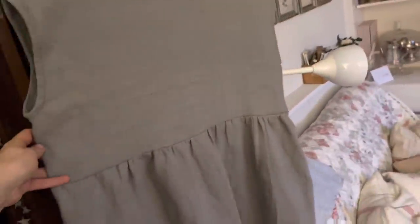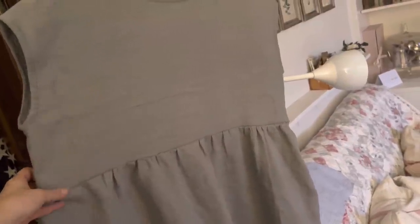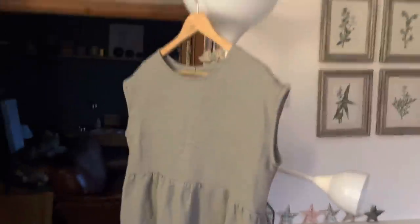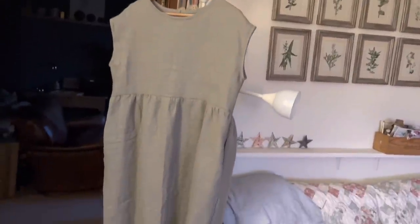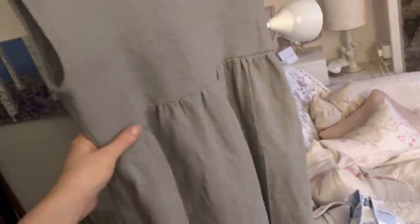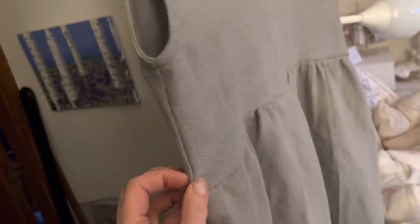It looks massive, but who knows? Who knows what it's going to look like? I did want it baggy. Can't get that thread off. Yeah, I did want it baggy, but let's just wait and see. It'll be another one of these comfortable dresses, a layering piece. If I find it is too big, I might just put some ribbon here so I can tie it at the back, or some elastic. We'll see. Might be too tight.